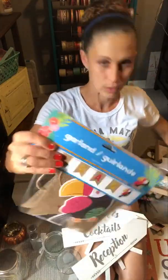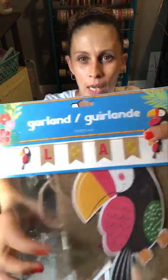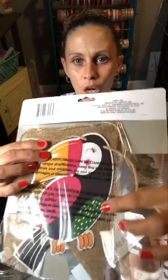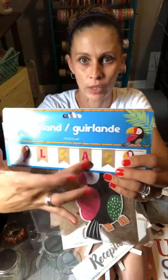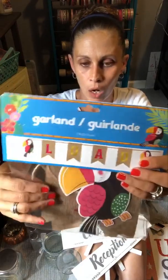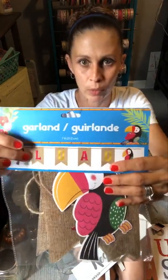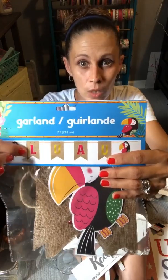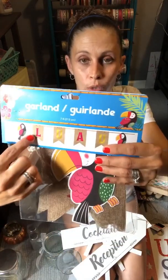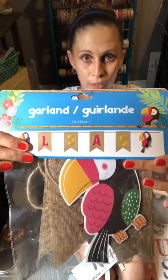I got some of this Luau Garland, and this is just burlap garland. It has these little birds. Figure we could pull those off, and these letters on here that say Luau are just cardboard letters, so we could peel those off and stamp or paint or stencil fall across it, or you could do snow for the winter, and it'd be a cute little banner.